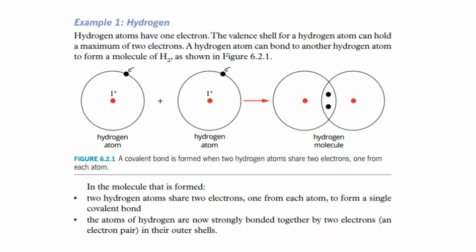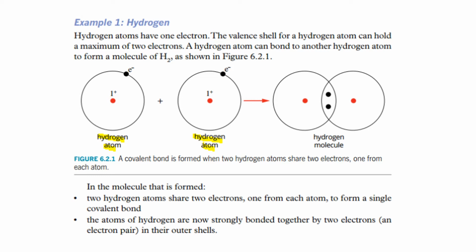As you can see here, this is for hydrogen. So as we are probably aware as well, hydrogen has 1 electron. It has 1 electron, which means it has 1 valence electron, as you can see in this diagram here. So each hydrogen atom has 1 electron. So what does it want to do? It wants to have maximum of 2 electrons. That's what we have discussed. It wants to fulfill the octet rule. Because having 1 electron in the outermost shell is not stable.